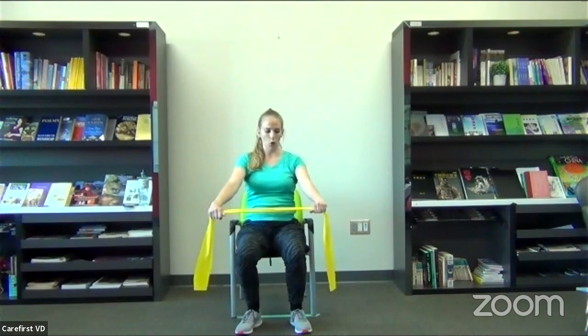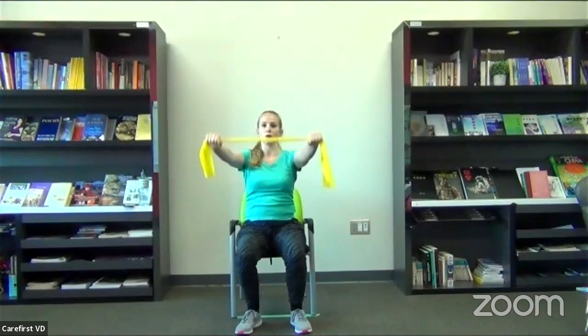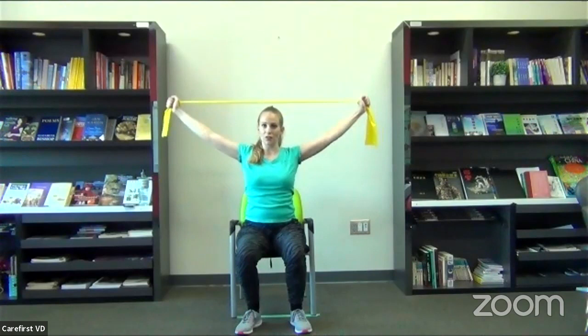Hold the band a little more than shoulder width apart. If you want to wrap it around your hands so you don't have to grab with your fingers the whole time, that works as well. Bring the band up, breathing in, pull it down and apart, breathing out behind you. If you find it difficult to pull it down and apart behind you, you could try it in the front.